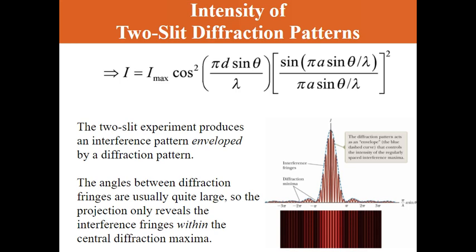So to talk about the intensity of the double slit experiment, you can use the formula above, which is a bit of a mouthful. But basically, the cos term accounts for the maxima and minima of the interference pattern. So this accounts for the fact that you have two slits. Normally in the lab, you only really see the central interference. You won't really see the other fringes besides the central one. And then the next term, the term in square brackets, accounts for the diffraction pattern.